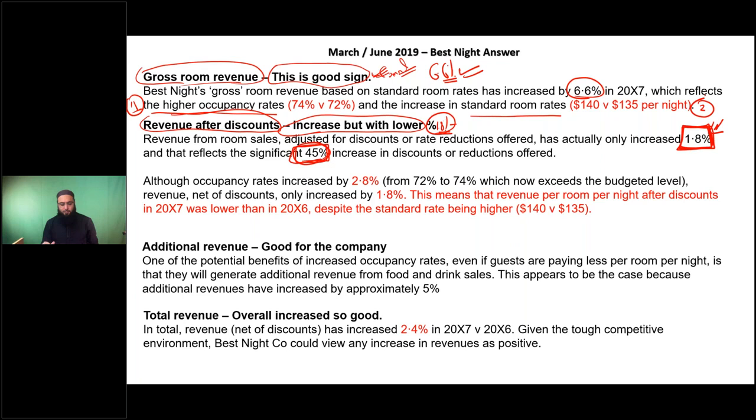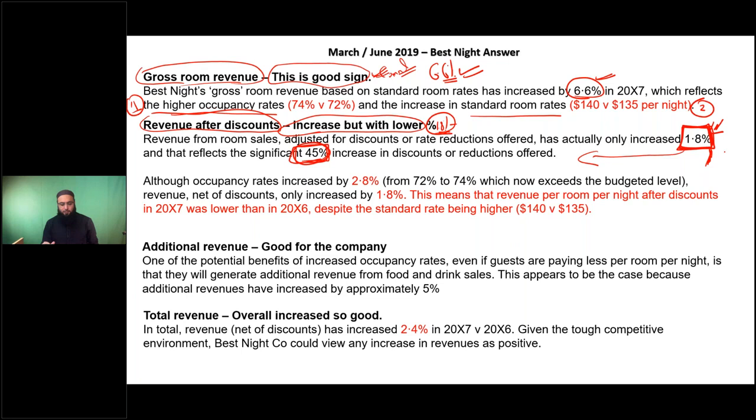But if I focus on net revenue, which means I have given discounts and that revenue is after discount, listen. The net revenue increase is just 1.8%. Now, the reason is discount, obviously. But still, I managed to increase the revenue, right? Still, I managed to increase the revenue by 1.8%. Now, for 6.6, there were two reasons. But what do you think for this 1.8% increase?